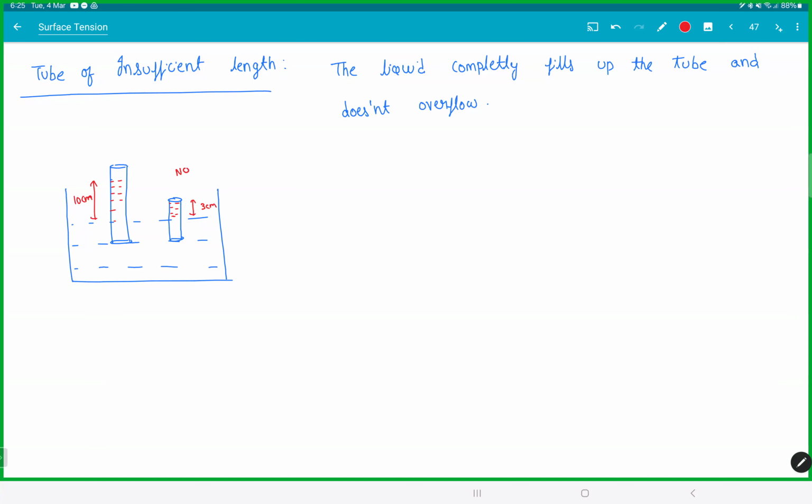Now you need to get back to the story, why the liquid started going up in the first place. Now when you take this full pipe, the pipe of sufficient length, and when you actually see the FBD, ask yourself, how are the forces? The cohesive forces were like this. So there was an F cohesive force. The adhesive forces are like this. So the F adhesive force became more than this, it went up.